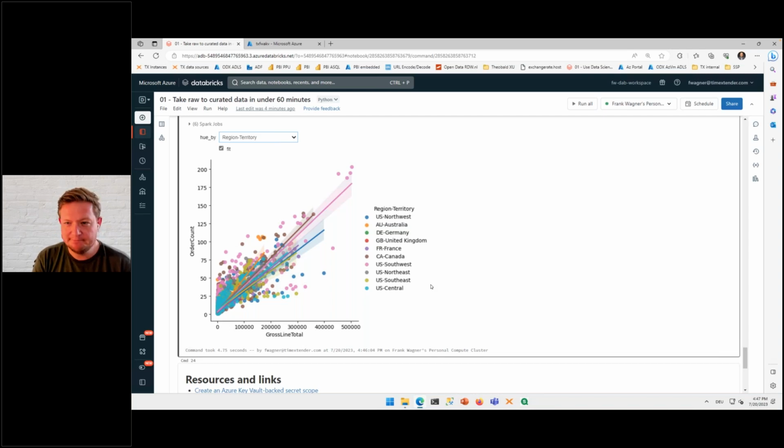That's fantastic. I just think it goes to show the speed that we can get the mundane, repetitive tasks done, so it doesn't clog up your day and it doesn't clog up the business user's day. And I think that's what we're all here for, to get the data to the right people at the right time in a time efficient manner. And I think this is how we do it.